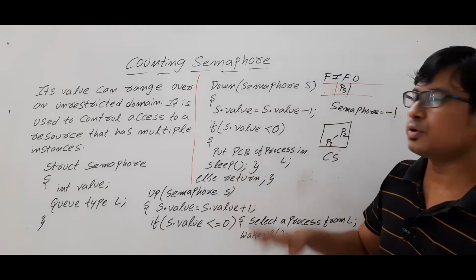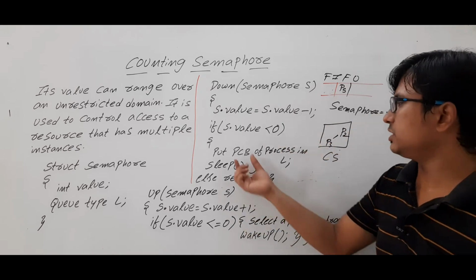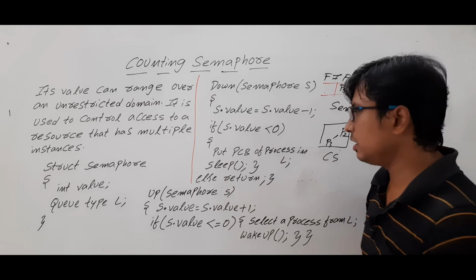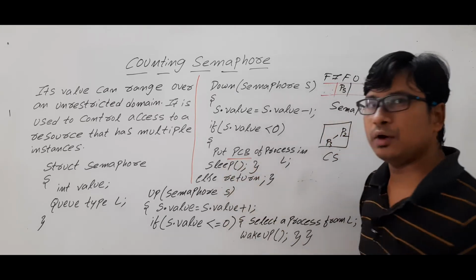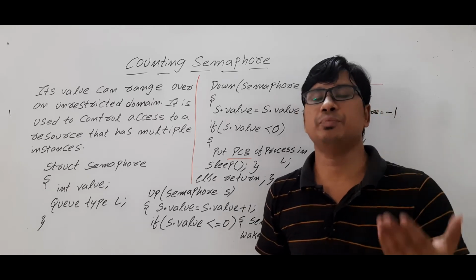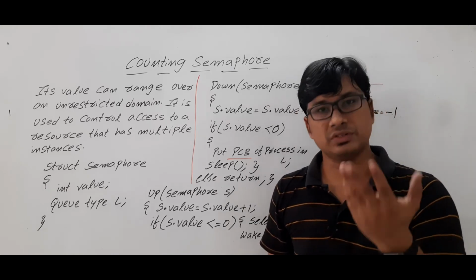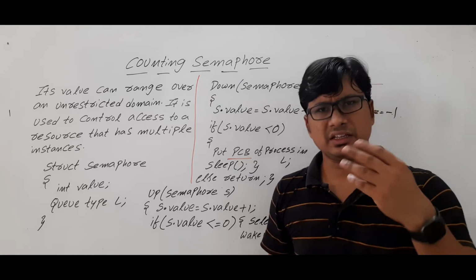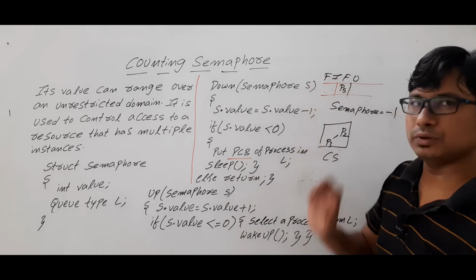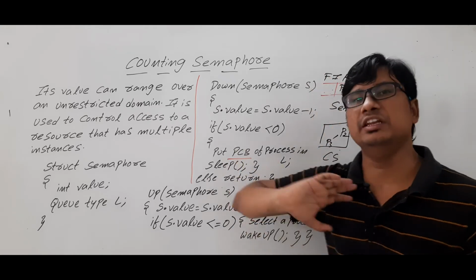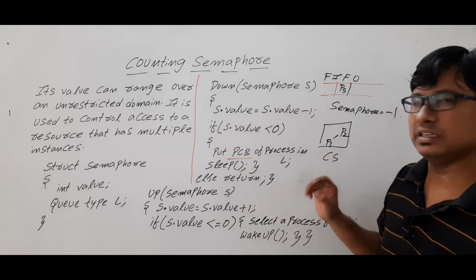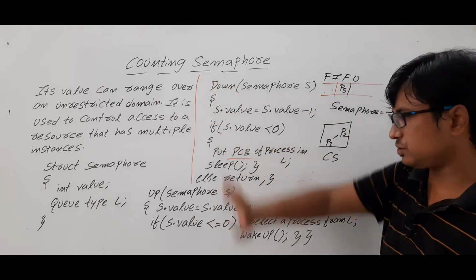Then what does the process have to do? It has to go to the sleep state. What it will do is put its process control block in the queue. We know that each process will have its own process control block. It will have the attributes of a process such as process ID, process state, and other process information. Is it clear? So all that information will be stored here, and then the process will go to sleep. Is it clear? Else you will enter into the critical section. I hope you have understood this operation.